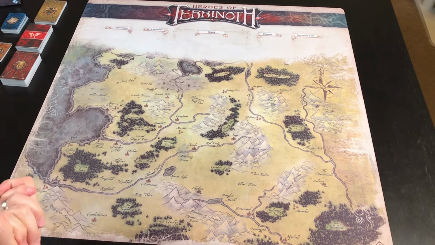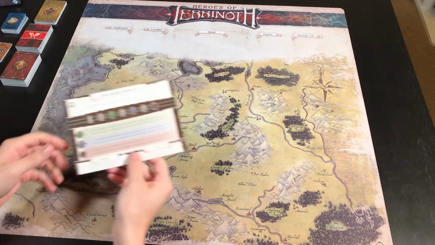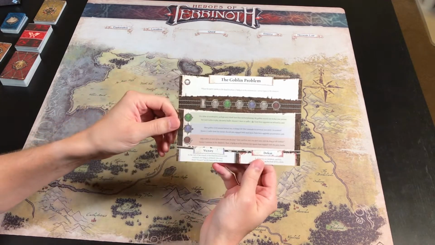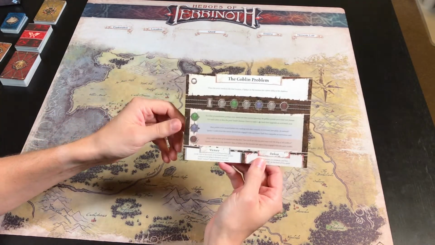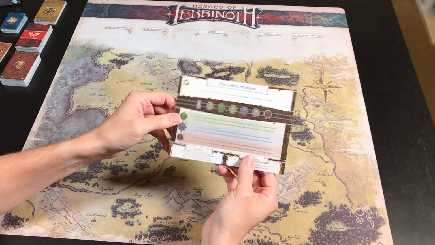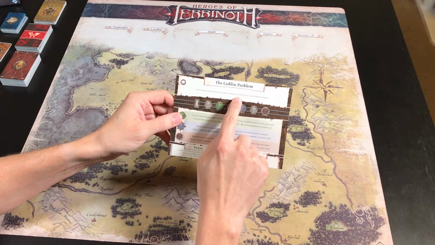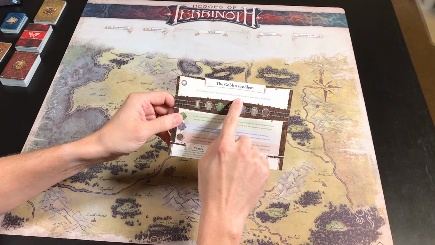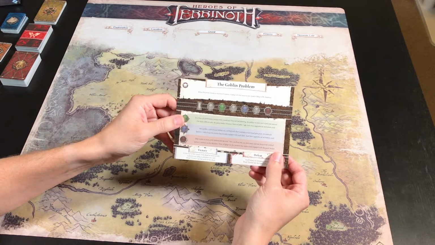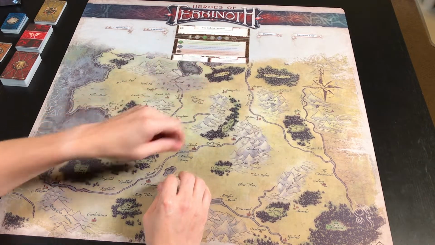So first step that you need to do is select the quest, and for this one we're going to be doing the introductory quest called the Goblin Problem. So you take this here, just note if there's any particular setups. It says when the party travels to the final location, if Splig is in the Nemesis layer, spawn Splig in the shadows. So we'll have to keep that in mind when we're playing.